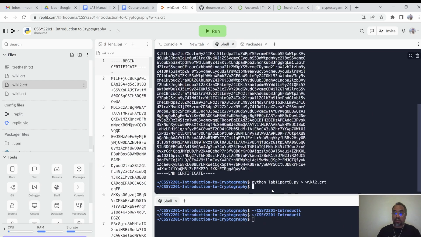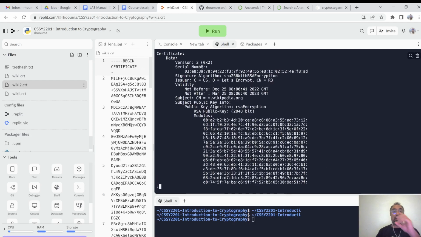So I will write this command here. Of course, the name of my certificate is wiki2. openssl x509. The input option -in is to specify the file from where you will read the important fields in the certificate. Text, human readable, and another option, noout, without output, and this pipeline. Okay.